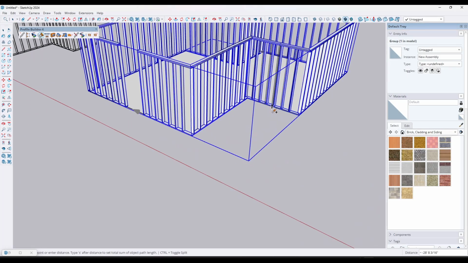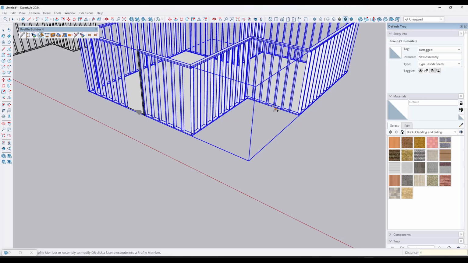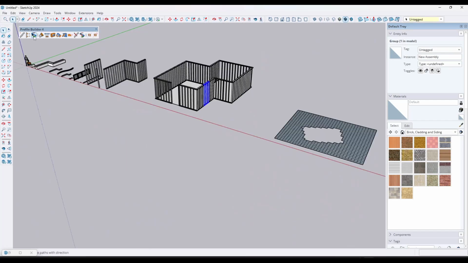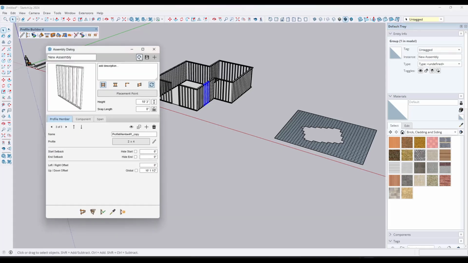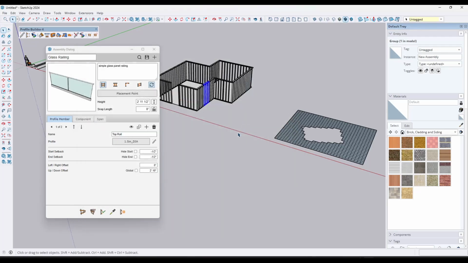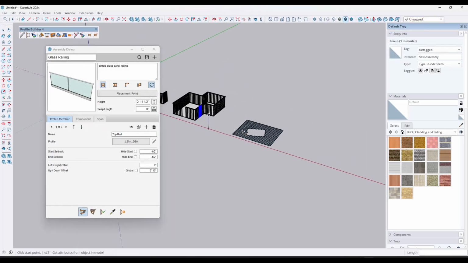And then once you've got a split in this closed shape, then you can actually split these objects or remove portions of the object using this tool as well. So that's super helpful for things like if you have a glass rail. So we're not going to save this. We're just going to add a glass rail in here like this.